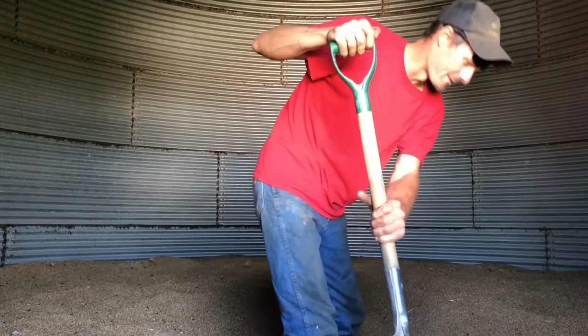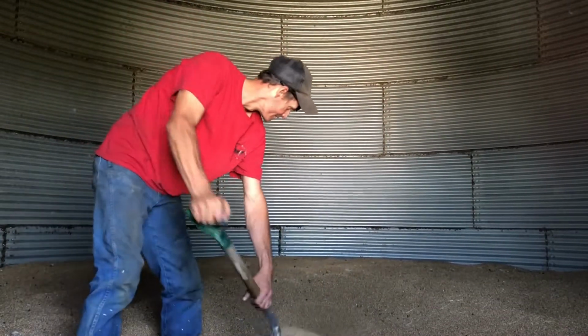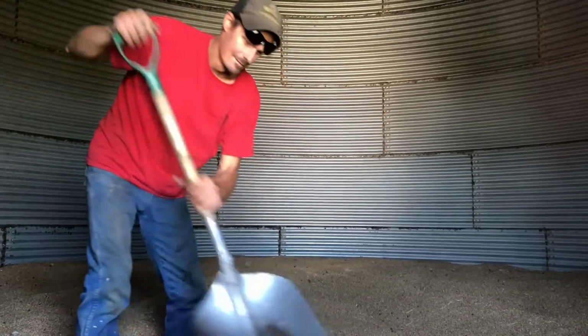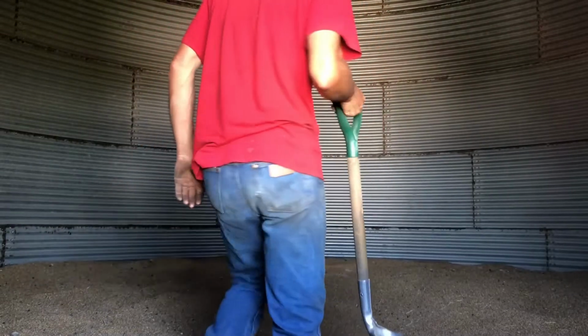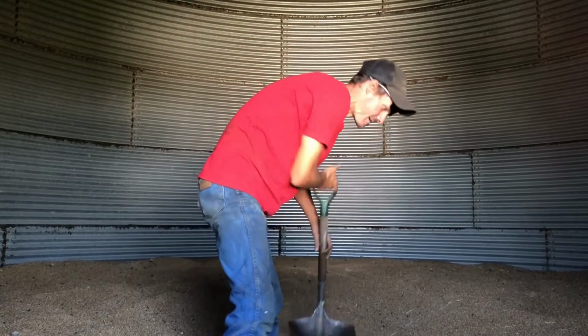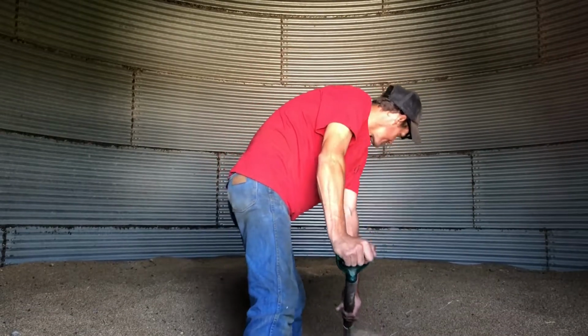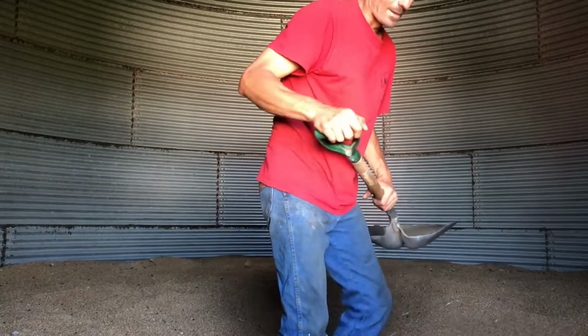I'm going to take them all down the road with the gravity box. There's no need to get a big truck involved. But yeah, this is what I'm doing. And it's not real fast because I'm taking out with a very slow 5-inch auger. So it isn't too bad. Work-wise, you know.